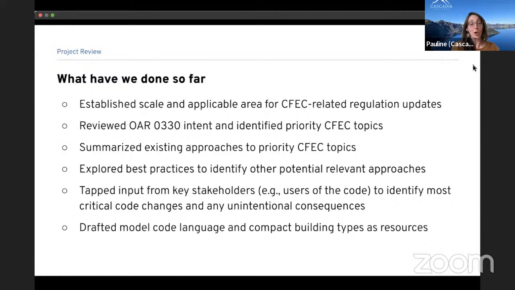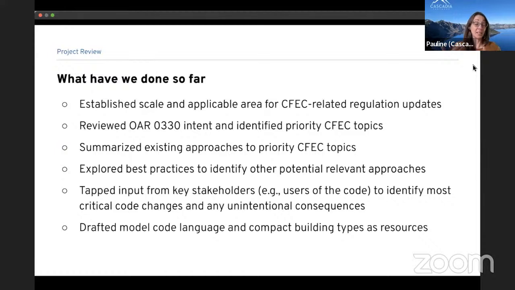Most recently, we broadened our input by reaching out to stakeholders. We haven't had a chance to walk you all through that, but today Tara from our team is going to share with you when we reached out to stakeholders or people that use the code actually, what was their input in terms of some of the barriers now that they see often in codes to CFEC goals of compact, walkable places? And then what are some consequences we need to think through so that we're not accidentally setting some barriers up in any new code that's adopted?